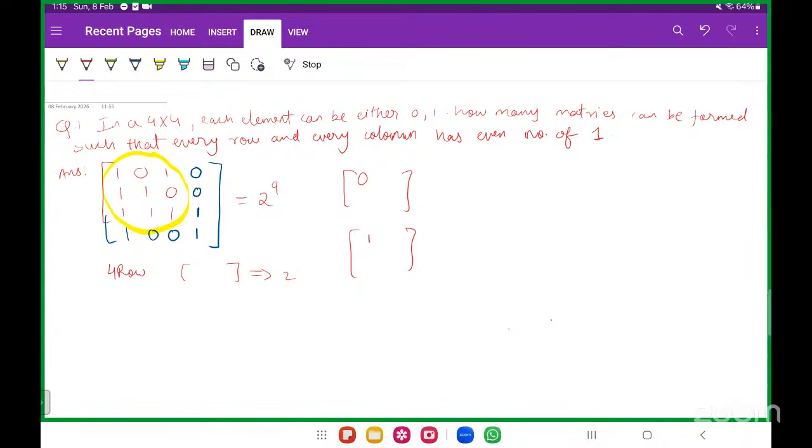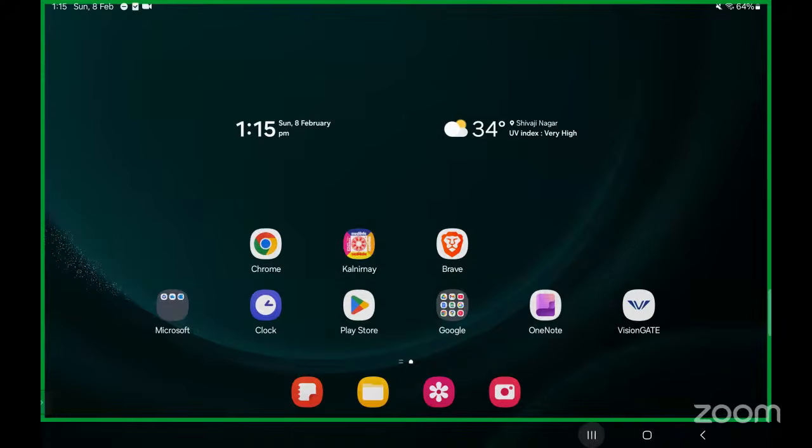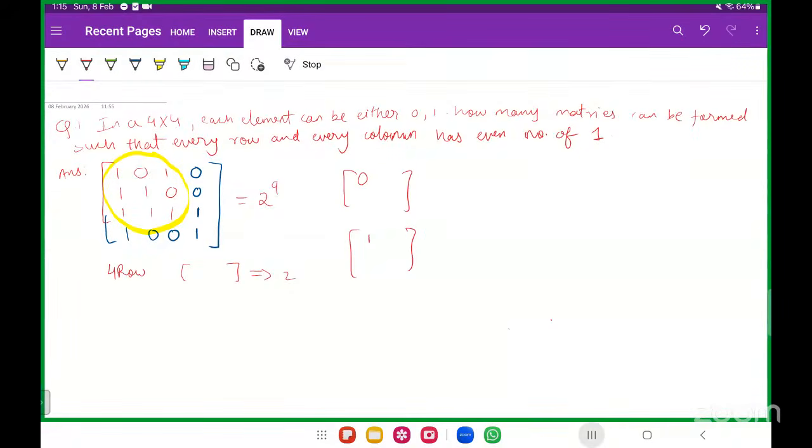Now look at this. If it is a 0, and each row and each column has an even number of ones, then this should be 0, yes or no? And these two are 0, so this should be 0. Agreed or not? The same way, if this is 1, then this should be 1. And if this is 1, then this should be 1, and this should also be 1. So there are choices only for 1 cross 1. In the same way, take any 2 cross 2 matrix, let's say 1, 0, 0, 1.